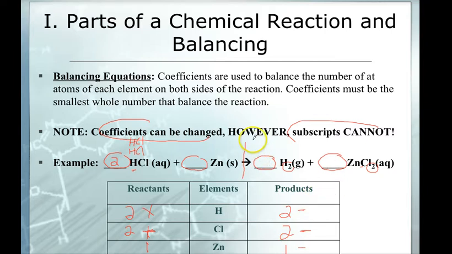One of the things that they do on the Regents exam, especially on the multiple choice questions, is they will ask you to determine the sum of the coefficients. That's their way of finding out if you can balance an equation by using a multiple choice question, because they figure if you have the sum of the coefficients correct, you probably balanced it, which means you have to add all the coefficients even if they're 1s. So the coefficient is a 2 and a 1 is 3, plus another 1 is 4. There are no 1s written, remember, we don't write them, and 1 is 5. So the sum of the coefficients is 5 for this one.